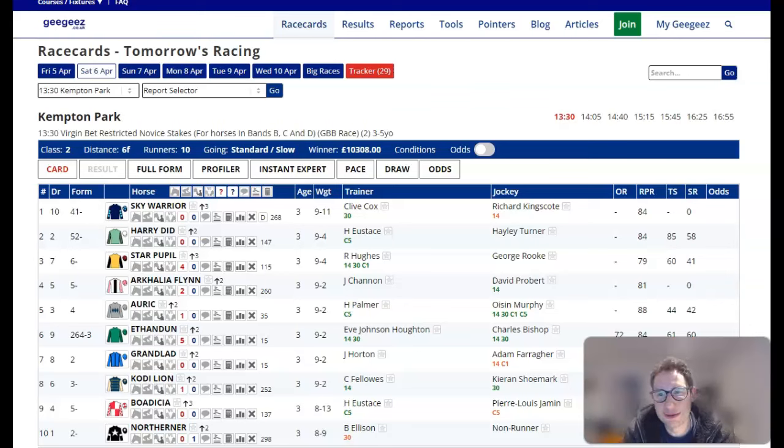Having a starting point can be a useful way into your punting. There's obviously a hell of a lot of racing that can be a bit overwhelming at times. Your way in may well be specialising in a certain race type. Of course, you might follow a certain group of trainers, for example, or focus on certain stats, trainer jockey combos, handicap debutants, you name it. I'll touch on a few of those. And trainers in form might be another one.